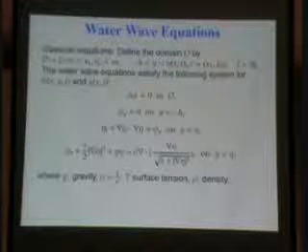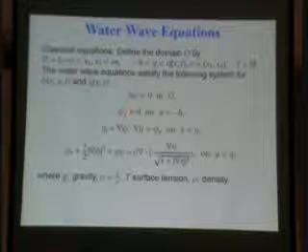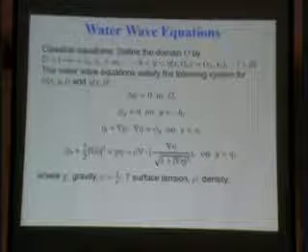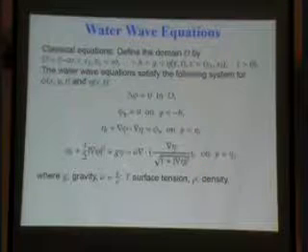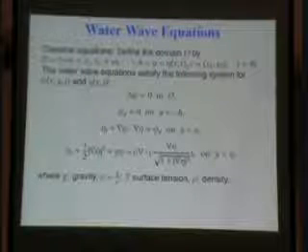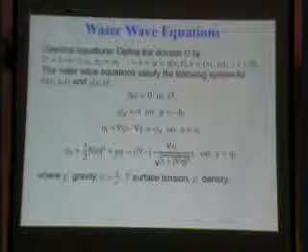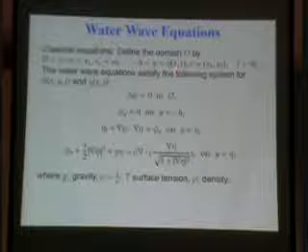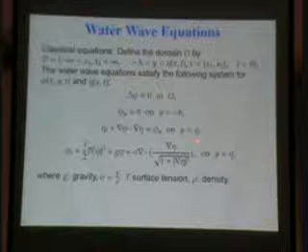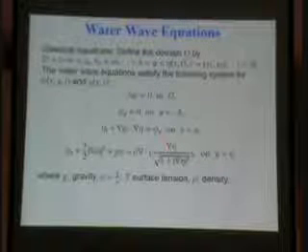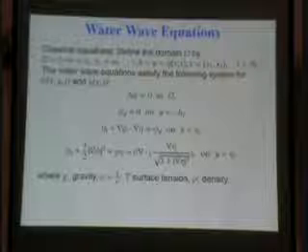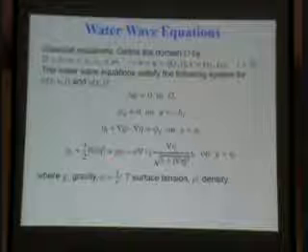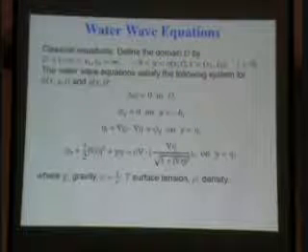You have to solve Laplace's equation with derivative boundary condition 0 at the bottom and two conditions on an unknown surface. We call this the kinematic condition, eta t equals phi y, eta only a function of x. And phi and eta satisfy this equation, which is the pressure condition of the moving equation. And I leave in surface tension. G is gravity. So these are the equations.